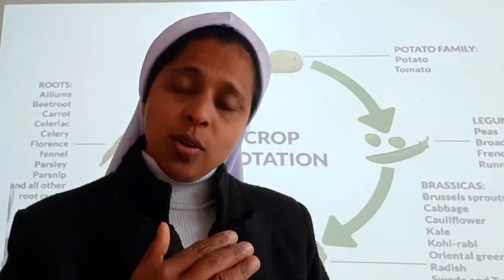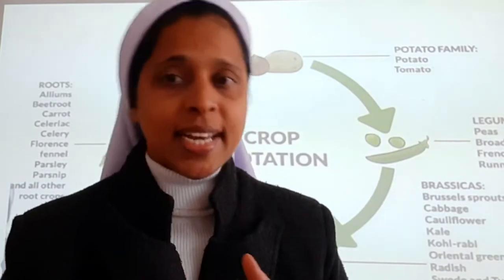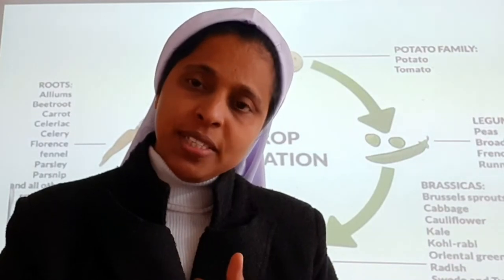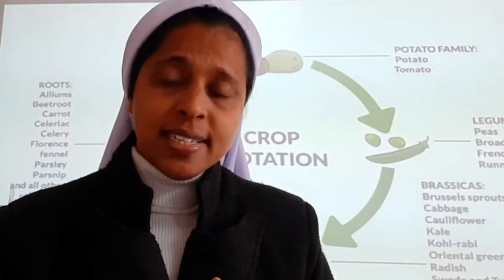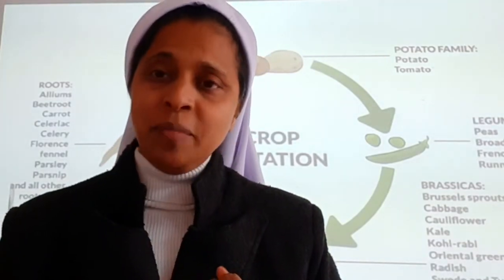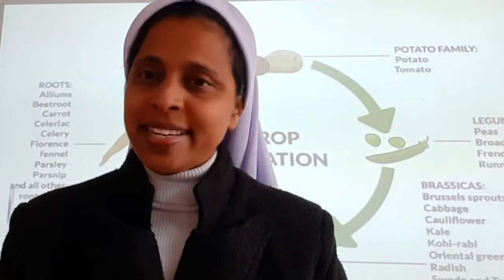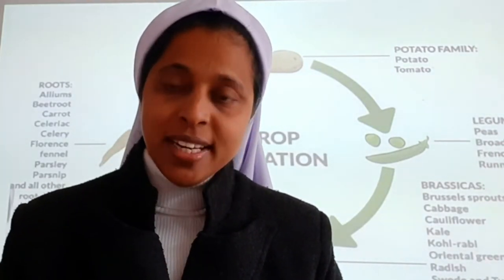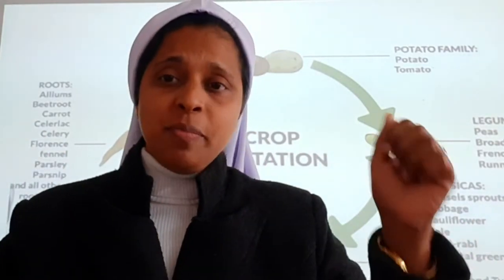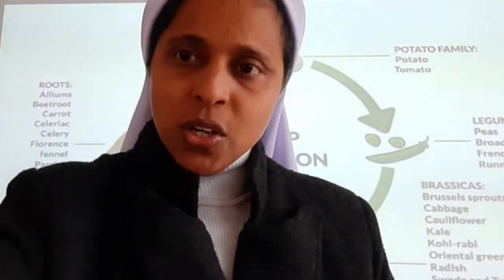Okay, so here also what is the advantage? One season we will be getting one type of crop, in another season we will be getting another type of crop. In this way the crops will be rotating. What are the advantages of this one? Here also the soil is being enriched, the fertility of the soil is being maintained, and the farmer's risk will be a little less, so it reduces the risk of the farmers. Either one of them they will be obtaining, so they will be happy, nature will be happy, the farmers will be happy, and we will have a win-win situation here. So that is the advantage of crop rotation.